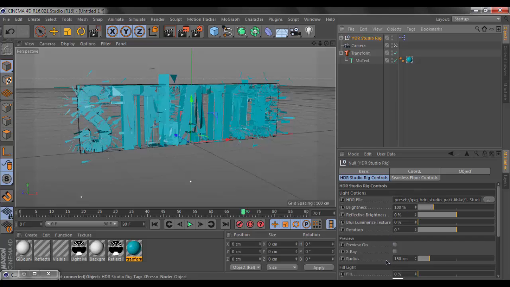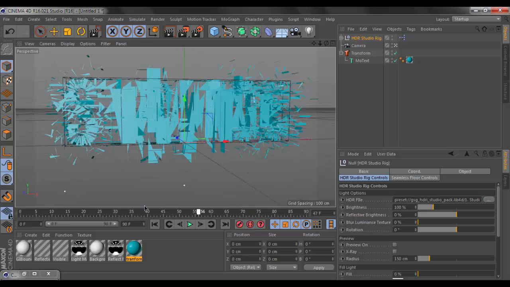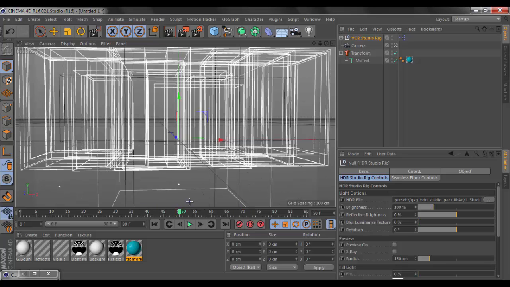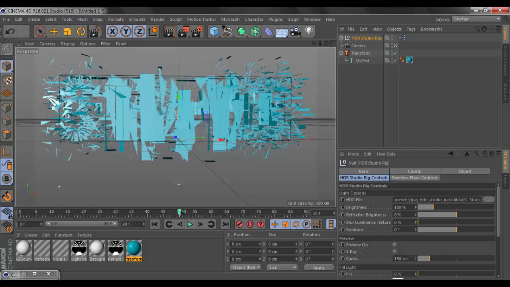And by the way, if you don't like the angle of light that is falling on your object, you can even go to the rotation and play with it a little bit, so that the HDR rig just rotates and the lighting changes. And if you want the brightness to increase, you can just increase the brightness from this slider here. And that is pretty much it, guys. And I guess you like the result.